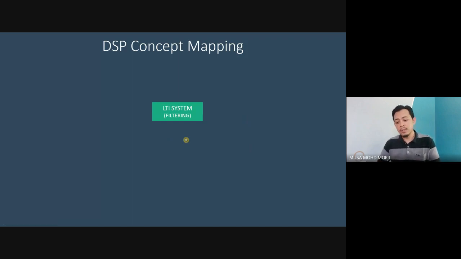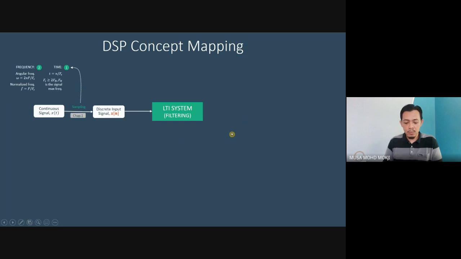So mostly in the first week and second week, it is on the general system. But starting with the third week, we are starting to focus on what we call the LTI system, which is a linear and time invariant system. And to have a system, what is a system? A system should have input, output, and your operation. Inside this green box is your operation.